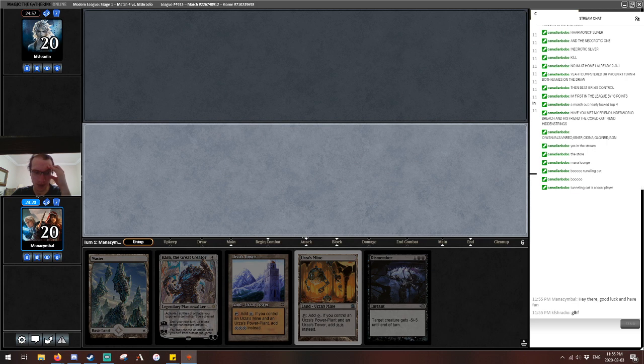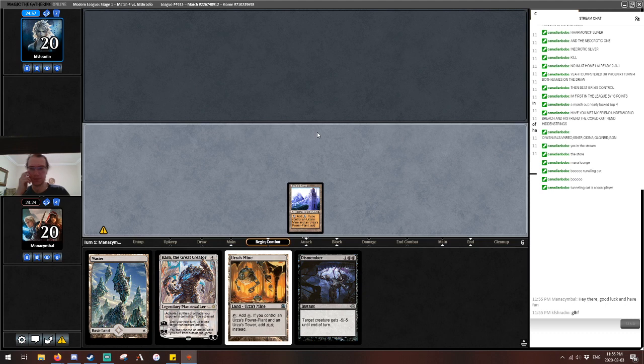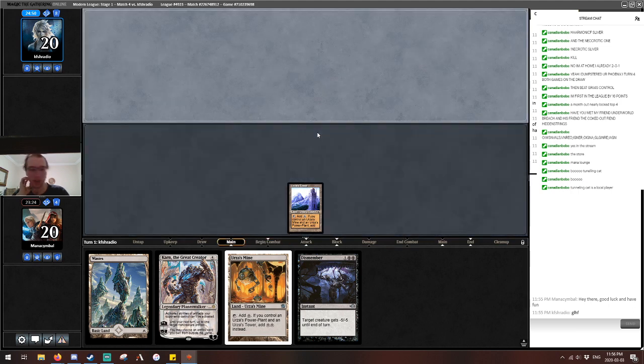I don't know if I'm supposed to count on that. I don't think I am. Alright. Definitely a medium series. Yeah, Tunneling Cat. Oh, Tunneling Cat is a local player, and I knew they were the trophy Modern leader, but I did not know that they were one of your locals. That's neat.